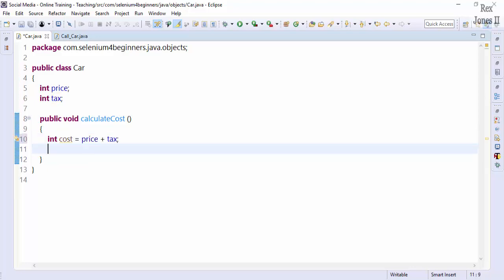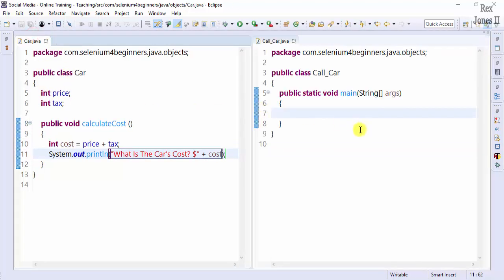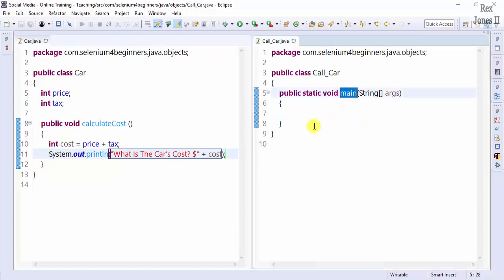After assigning the value to cost, we print the cost by writing System.out. What is the car's cost, plus cost? In a different class, we have a main method to create our objects.